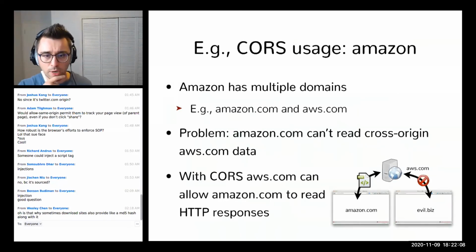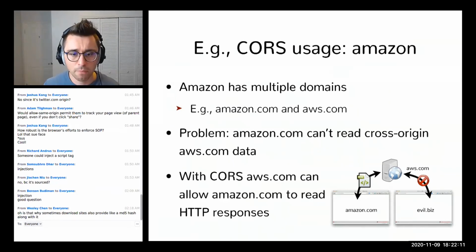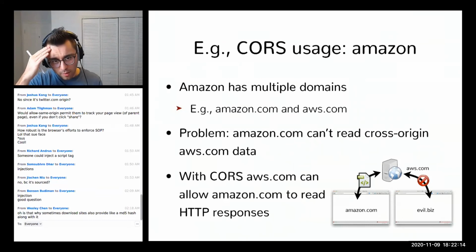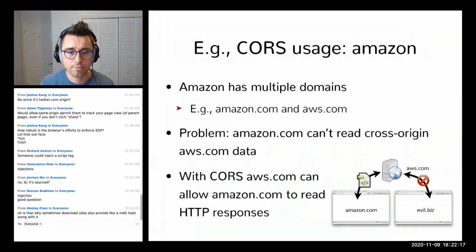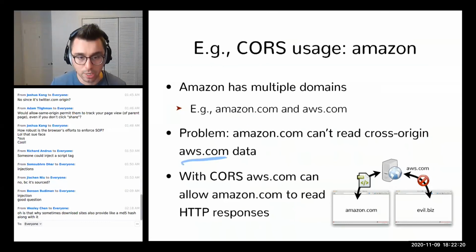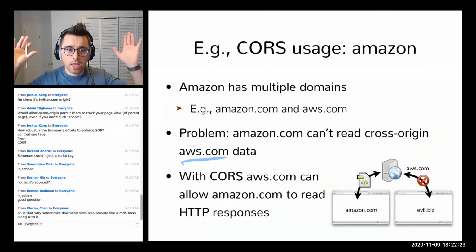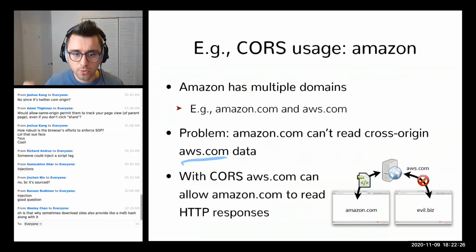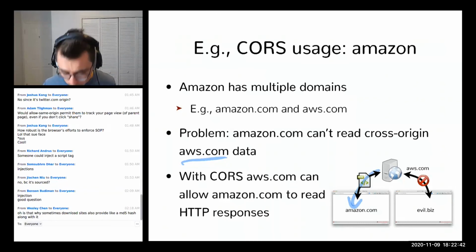So for example, if we're Amazon.com, or like New York Times, you already saw, they have many domains. And with just same origin policy alone, Amazon.com can't read AWS.com data in the browser, right? They're different origins. The browser says, bah, go away, right? So with CORS, what we can do is AWS.com can, for example, send a header with each response saying like, hey, Amazon.com is on this list who can actually look at this response. So when we ship this thing to Amazon.com, it can actually look at that thing and render that HTML page. But if we send that response to evil.biz, evil.biz is not on that list. So the same origin policy as it was before says like, nope, this is cross origin. You can't look at this particular thing, right?